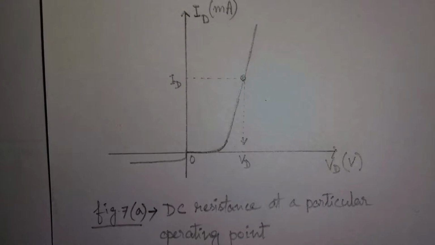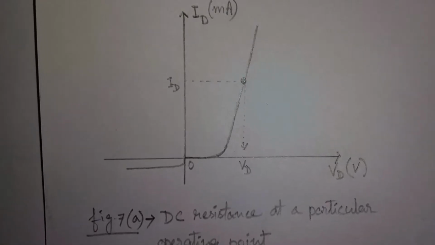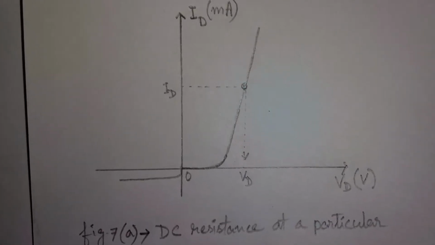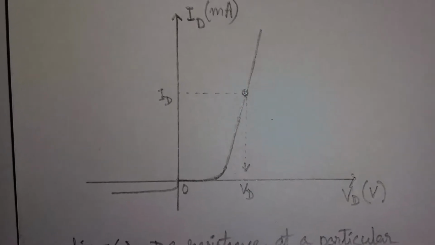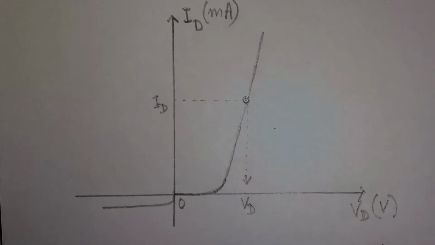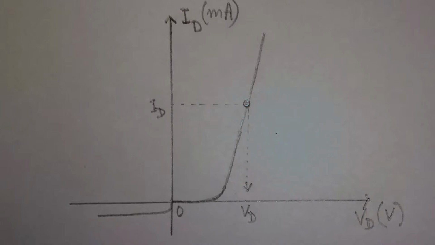The DC resistance level at the knee voltage and below will be greater than the resistance level obtained from the vertical rise section of the characteristics. For the reverse bias region before the breakdown occurs, the value of RD will naturally be very high. In general, the lower the current through the diode, the higher the DC resistance level.